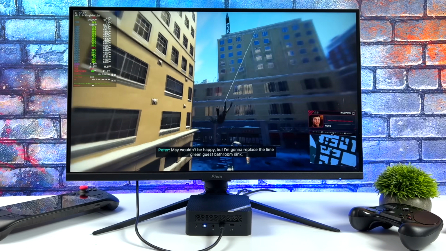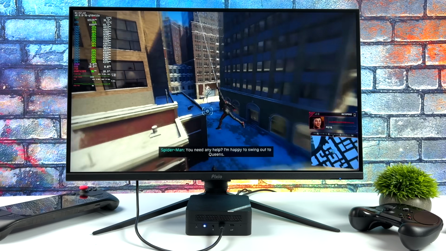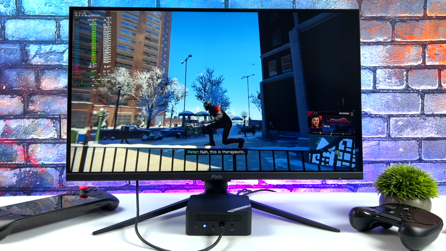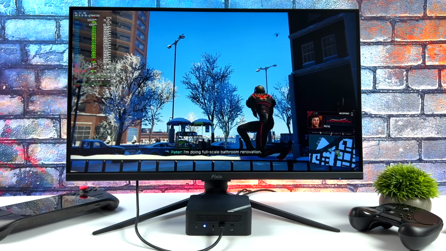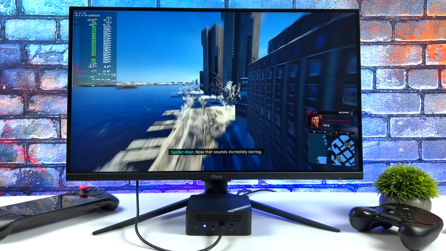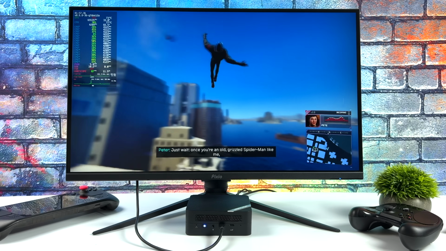Before we get started here, I do want to give you a little bit of a disclaimer. Now, when it comes to this mini PC that we're going to be taking a look at, the company Minisforum does not recommend overclocking the RAM or upping the TDP over its stock configuration. Now, I personally own this mini PC, so I can basically do whatever I want with it, and I wanted to show you exactly what this thing can do once it's basically maxed out.